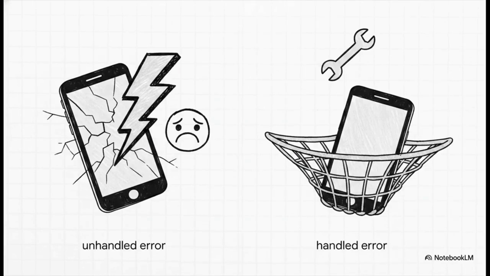And what happens when that network request inevitably fails? Because it will. A dropped connection, an expired token, maybe a server timeout. Proper error handling is your vital safety net here. Truly exceptional applications don't just throw generic errors or fail silently. They provide actionable feedback and really safe fallbacks.